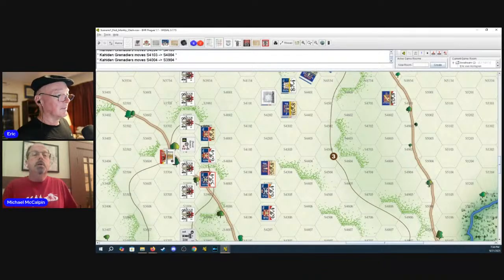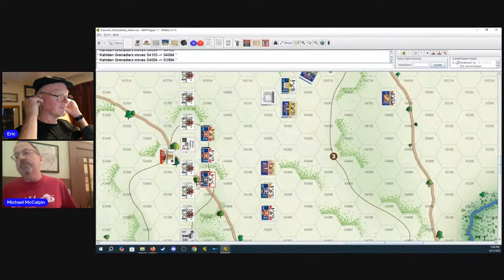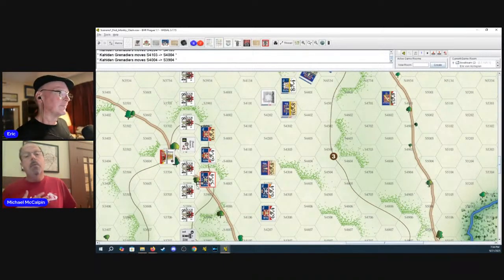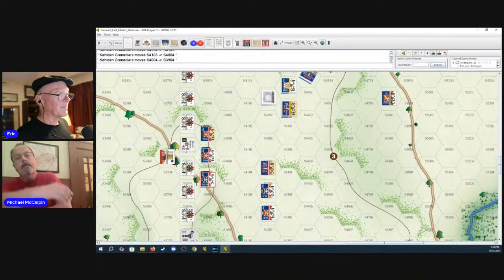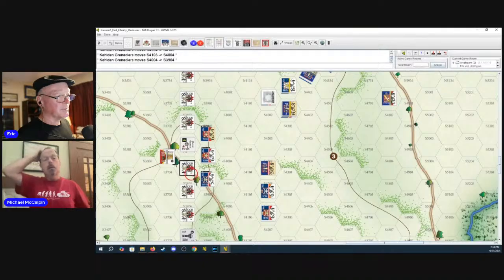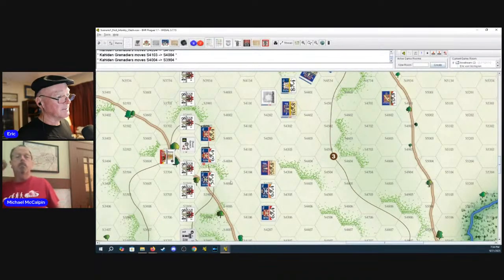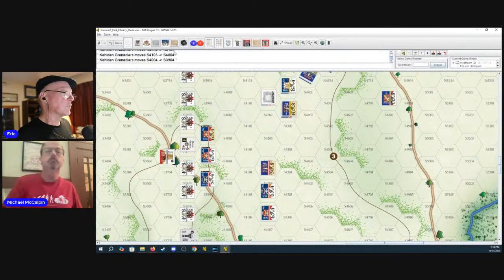And because he has to rapid march at the end of his movement, I'm going to have to roll a disorder check. However, remember, the opportunity fire happens when I leave the hex that's 2 hexes away. So actually, the opportunity fire happens first. Right. Okay. So once again, we've got 4 plus 2 because this guy is partially blocking it. So we're going to have 6. So we're once again back to the 1-to-1 thing.